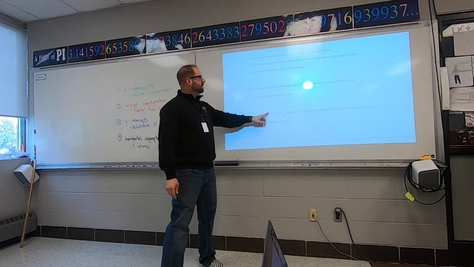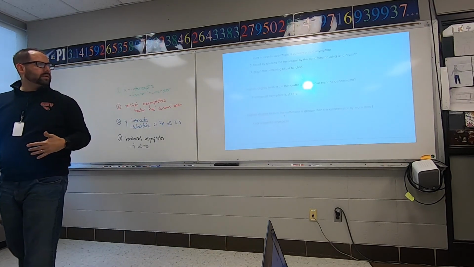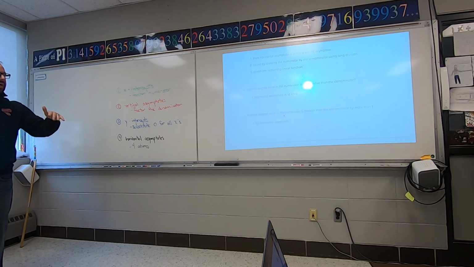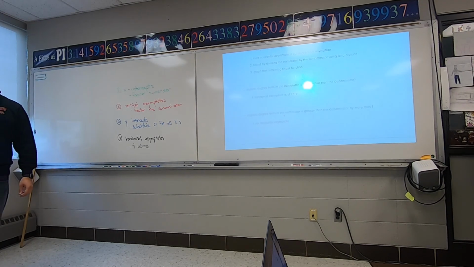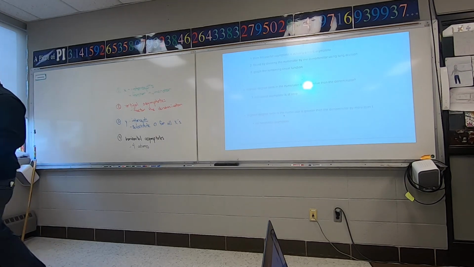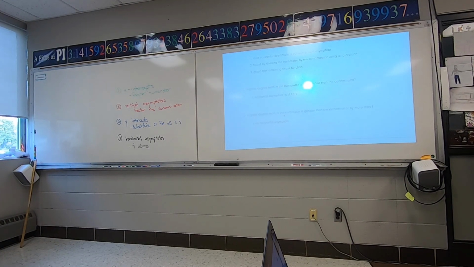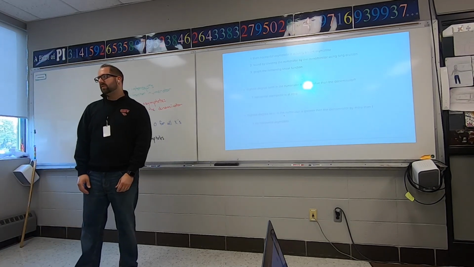And if the highest degree is on the top, and it's bigger than the bottom by more than 1, then you have no asymptote at all for the horizontal. Those are your 4 rules. The bottom could be bigger by like 4, and it'd still be at 0. These are the 4 rules. It's the hardest thing to explain because it sounds like I'm saying the same thing every time I say it out loud, but there are subtle differences. And that's why I've been typing those out so you can see them super specific.